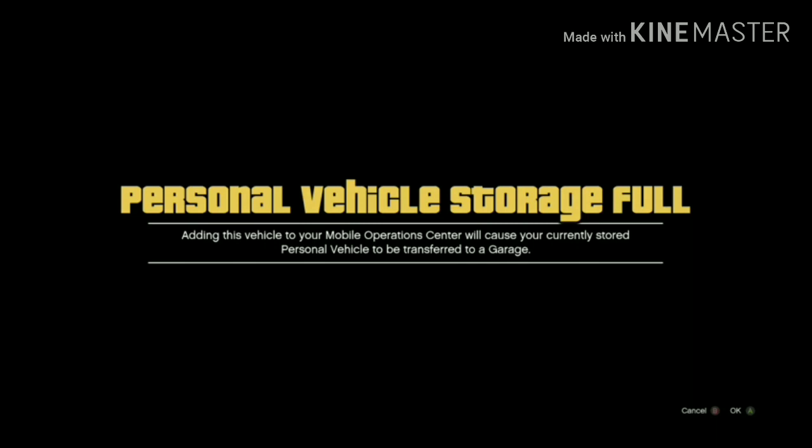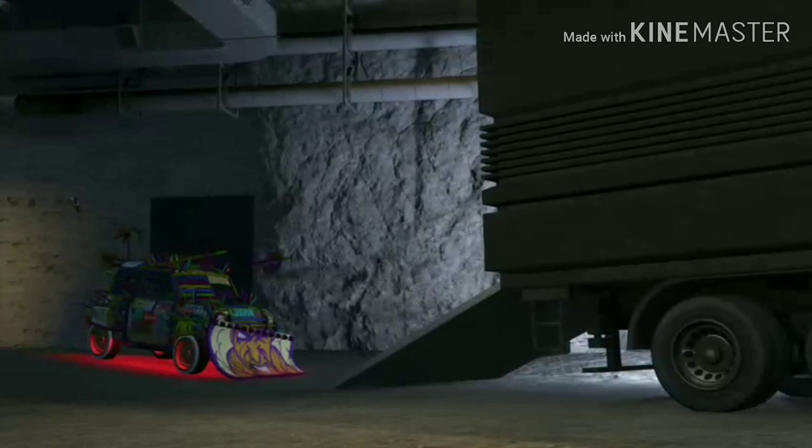Adding your vehicle to your mobile operations center will cause your current stored personal vehicle to be transferred to your garage. All you want to do is press A. Now, once you do that, the glitch is complete, guys.